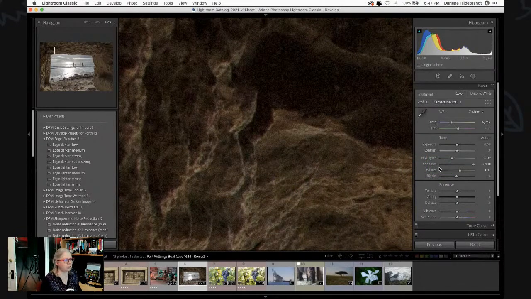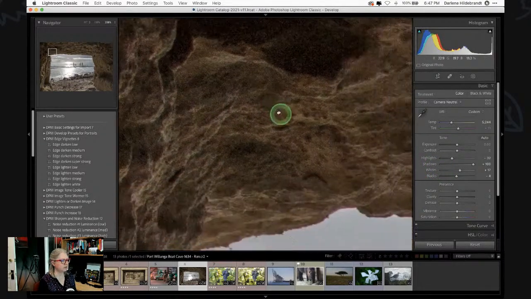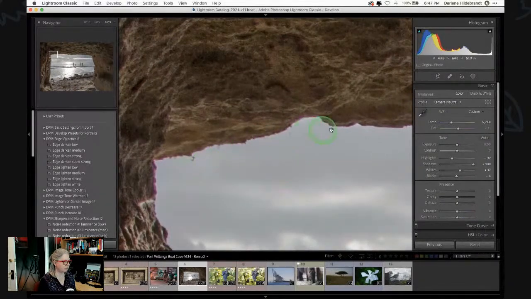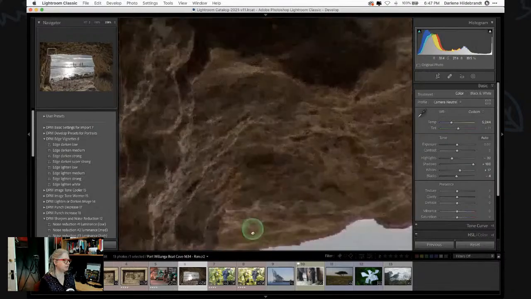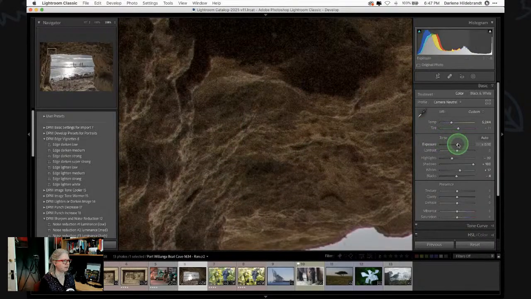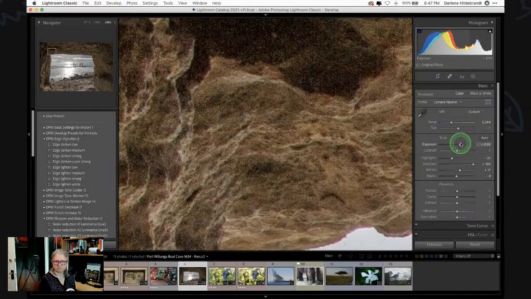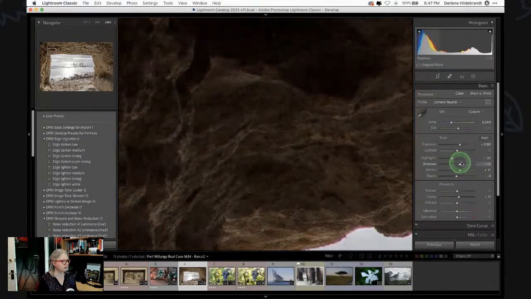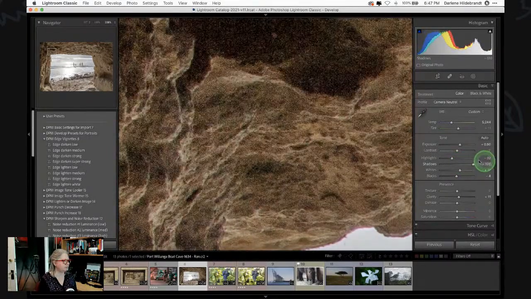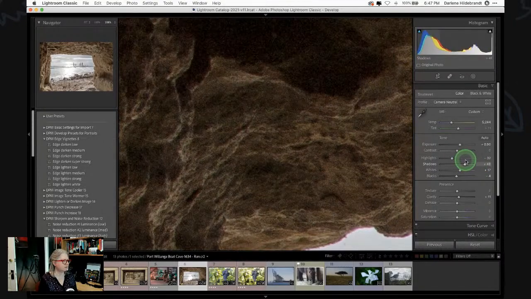So even though this was shot at ISO 100, you're getting a lot of noise inside the cave, and we've got some chromatic aberration. Not so much noise outside. And that's because I'm pushing this exposure inside here, right? Look at the noise. I'm pushing that to the extreme, right? So you have to be careful of this. And that's the reason why to do HDR, okay? So even though your raw file will hold this kind of data in some cases, you're going to end up with lack of image quality versus doing this as an HDR.